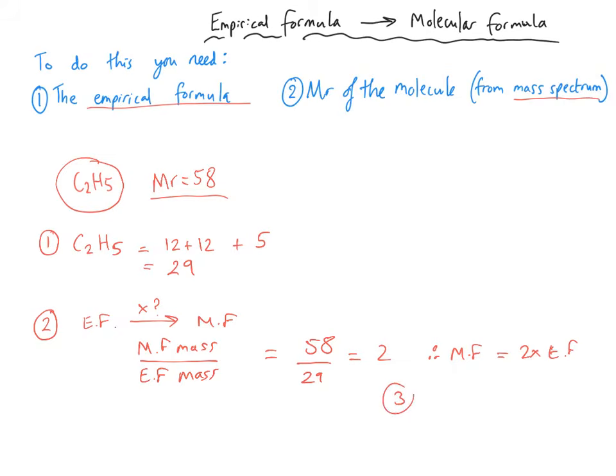And so our final task is to state what the molecular formula is. We must always remember to do that after we've done the hard work. The molecular formula is C4H10. And so what it is that we're doing is we're multiplying those numbers at the bottom by 2. So C2 becomes C4, H5 becomes H10, because the molecular formula is actually twice as big as the empirical formula.